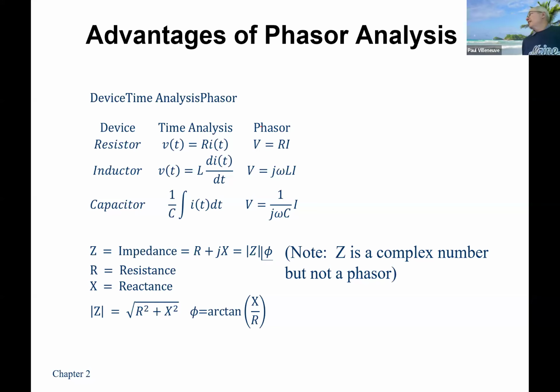Well, the voltage drop across an inductor, V of t, is equal to L di dt. But if I go into phasor land, it's j omega L times I. Wow. I don't have to take a derivative, do I? I'm just multiplying a bunch of numbers together. So why do we do AC circuit analysis? Because of that right there. I'm not solving differential equations. As long as I can do my work with steady state AC circuit analysis, I can do it that way. Anybody know where I get the j omega L times I? How does V equals L di dt become V equals j omega L I?